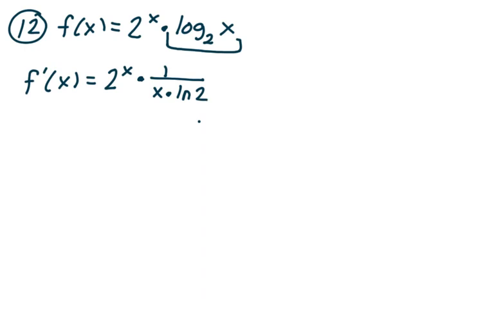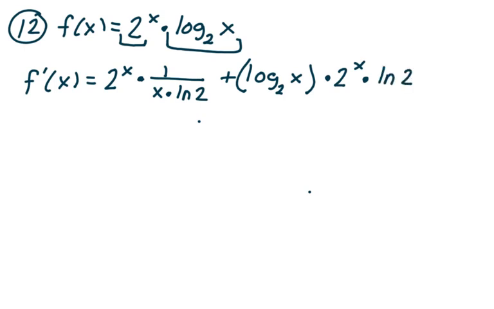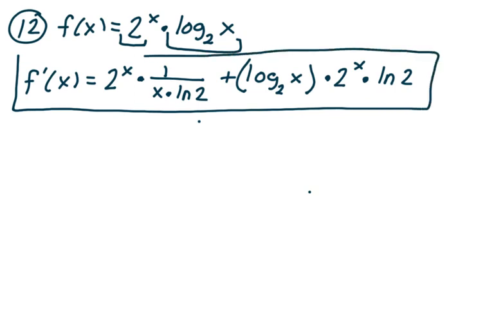I'm going to go plus. Then I'm going to go log base 2 of x, right? And if we recall, the derivative of 2 to the x with respect to x, that's going to be 2 to the x times the natural log of 2. And I'm going to leave it in this form, but one thing I would recommend is talk to your instructor to see how far your instructor would want you to simplify this derivative. Okay?